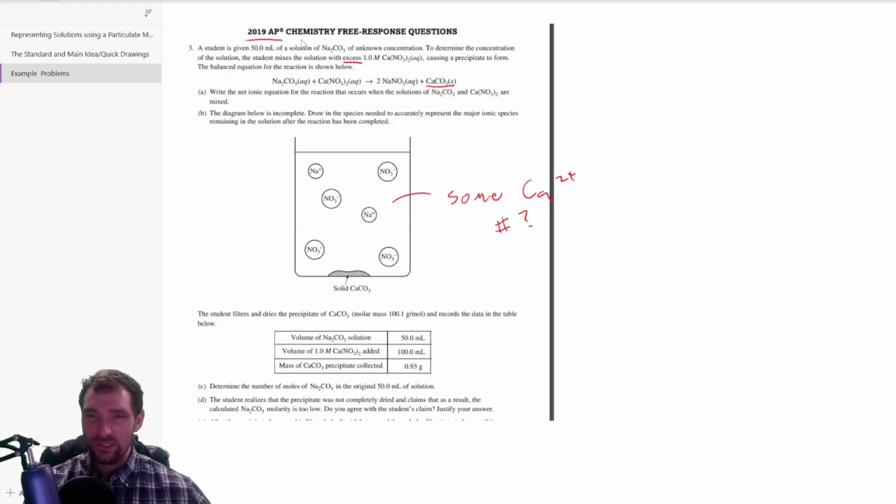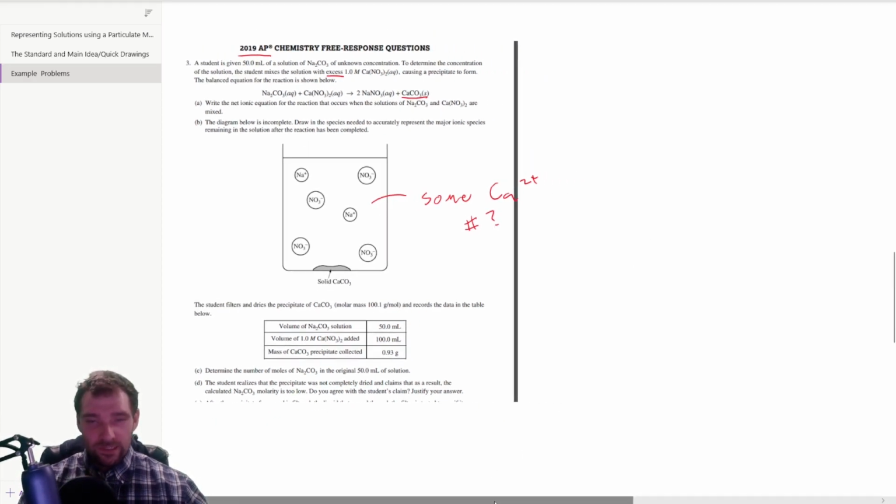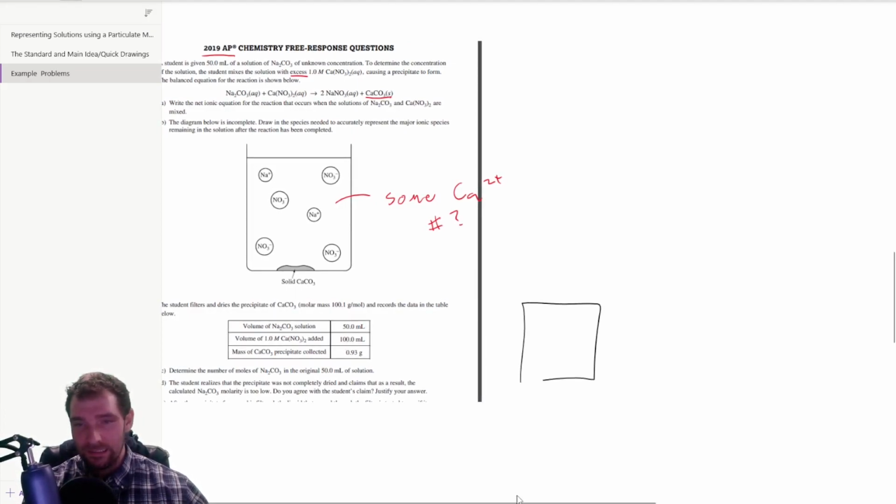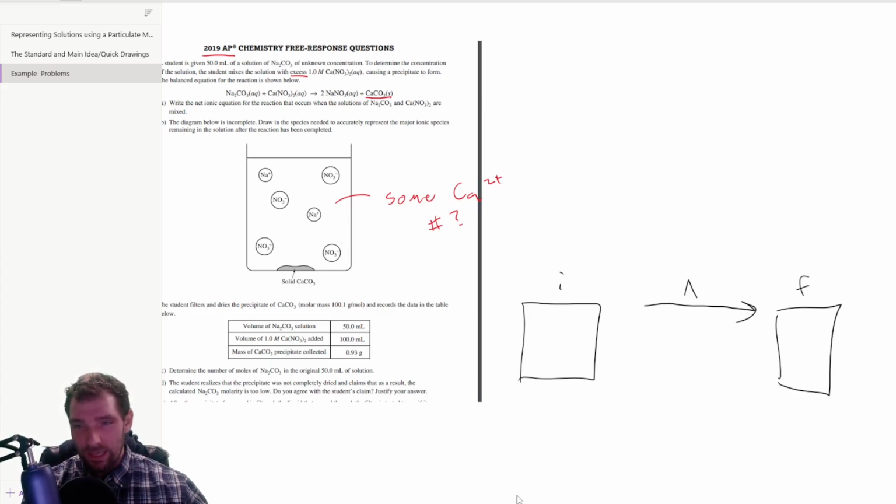I have to actually do a little bit of thinking about the final and the initial and the reaction and these number of spectator ions. So this is very similar to those other problems that we just did. We've got to think about what's going on in the initial, what's going on in the final, and how this change has happened due to the reaction. Because this isn't like the ABCD, I can just look at the number of ions here and figure out those number of ions. And I also know the spectators.